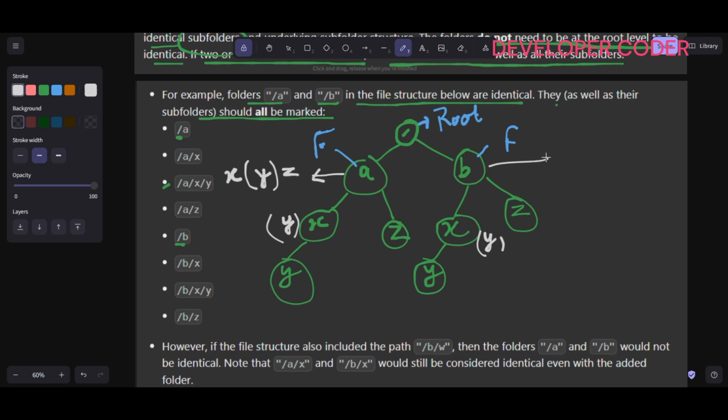Now if you see this B, for this B we have one child X, and X has Y. Then this B also has Z.